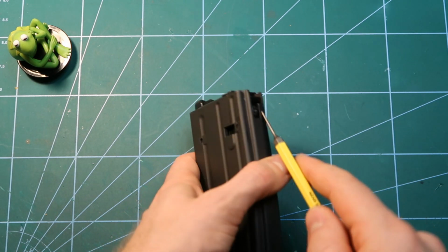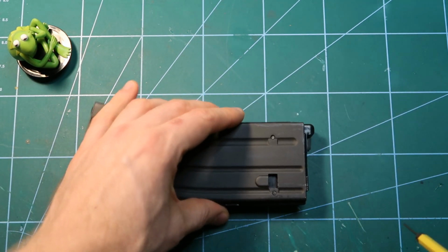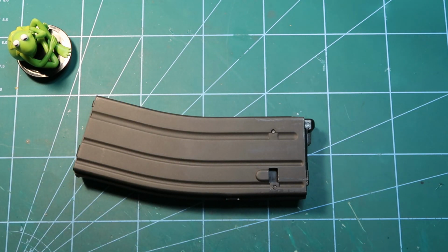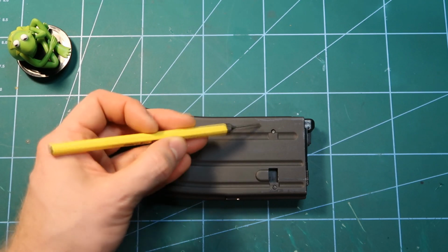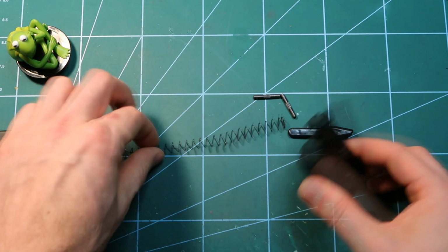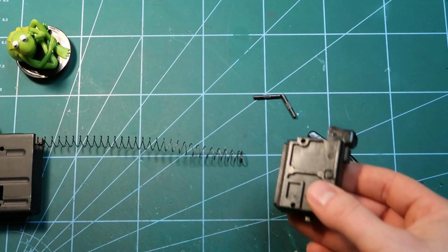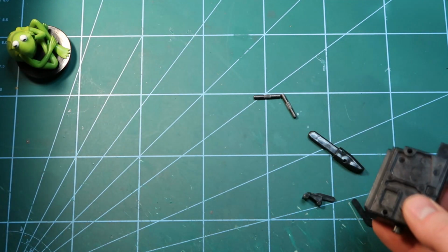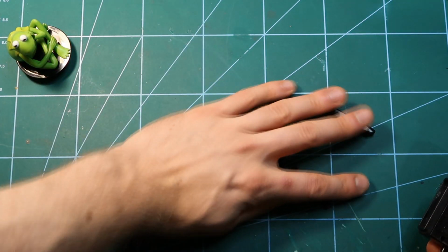When the magazine is empty like mine, we can disassemble it partially. I think this design is unnecessarily complicated. So first we remove these two pins. And when these pins are out, you see the top of the magazine jumps out, like in my case. So this bottom part is not needed anymore. We can put it aside, the same as these pins, these levers, and the follower.